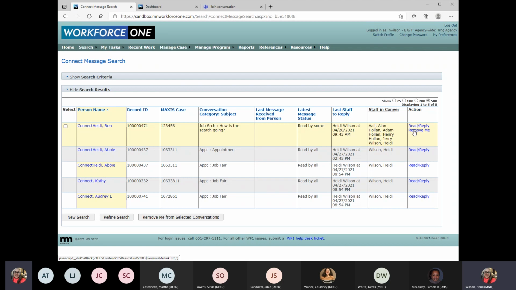I can remove myself from that string. Doesn't delete anything, just takes your name off of the message so that the reply all, when it's going through, doesn't include you any longer. Hopefully that makes sense. It's kind of like when you get those reply all emails and you just want to get off of there. This allows you to be able to do that.